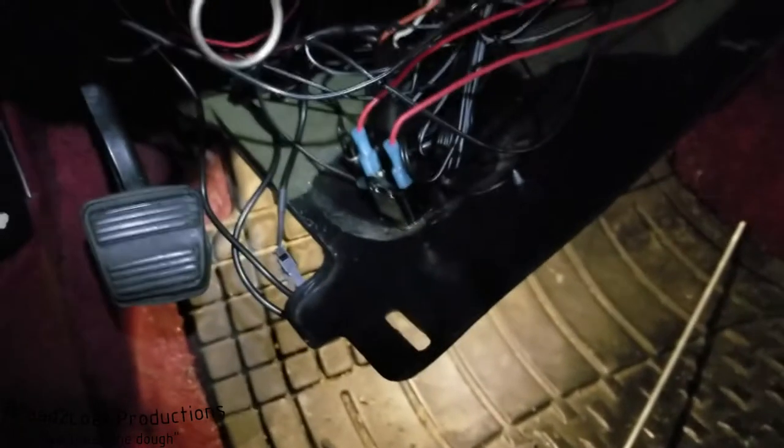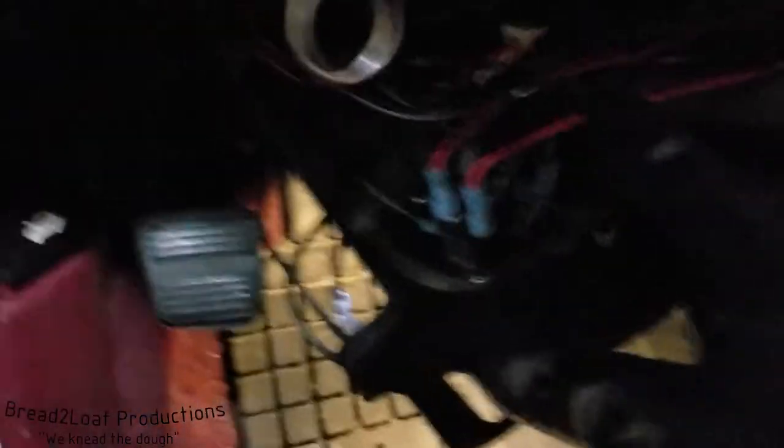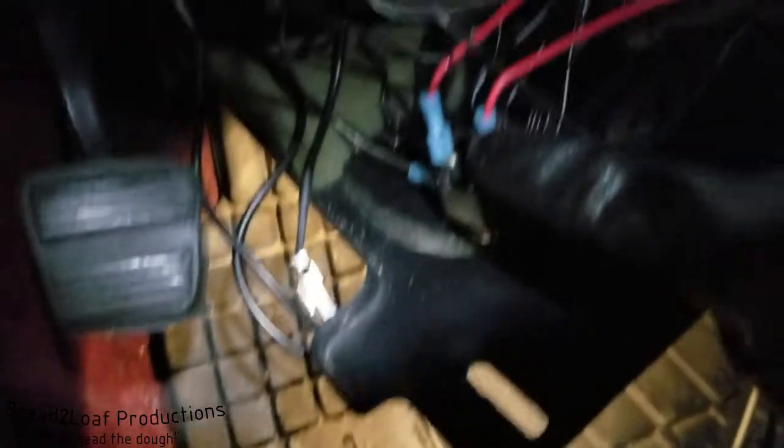Here's the progress so far. I have all the wires run going up to the unit over there. We have the positive wire coming from the cigarette always-on source, and then we have the corresponding power feed going out to the hard line unit. And then we have the ground wire coming back and grounding right up here to this bolt.